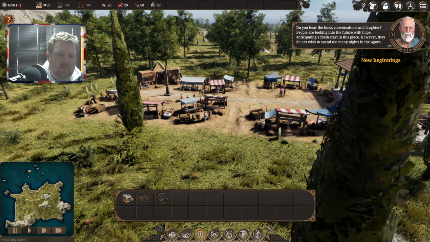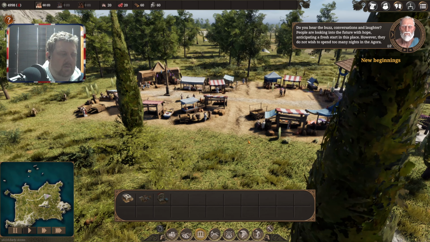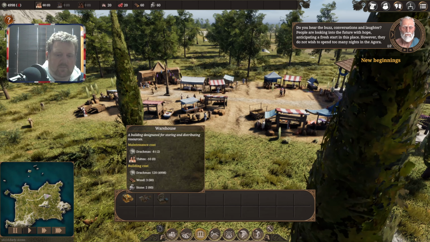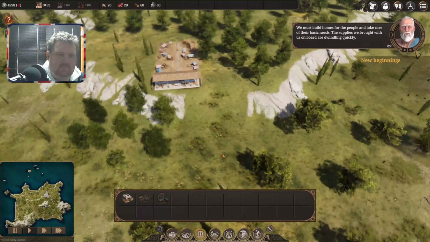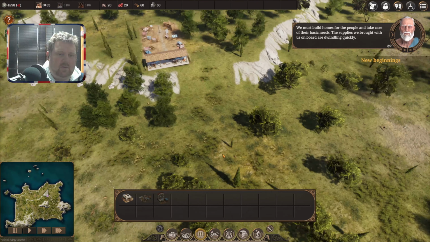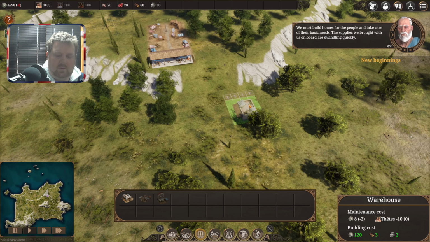People are looking into the future with hope, anticipating a fresh start in this place. However, they do not wish to spend many nights in the Agora. We must build homes for the people and take care of their basic needs. The supplies we brought with us on board are dwindling quickly.